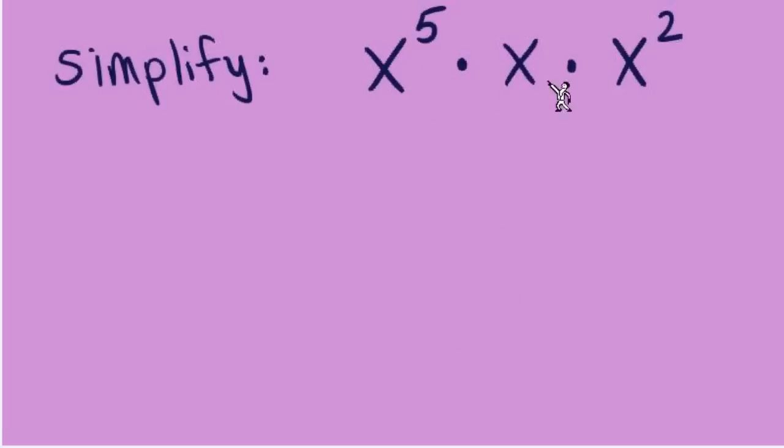I need to observe that this is only multiplication, and also I've got all the same bases. These are all x to some power. What do I know about this x here? Well, I could say it has exponent of 1, and now our rule, it's often called the product rule. You know I have a problem calling these rules, but I just can't avoid it at times. Product rule, that's what it's often called, to say if you have the same base, your answer is going to have also that same base, just add up all the exponents. So x to the 5th times 1 more would be x to the 6th, and then we have 2 more to make the 7th and the 8th, and our final answer, x to the 8th.